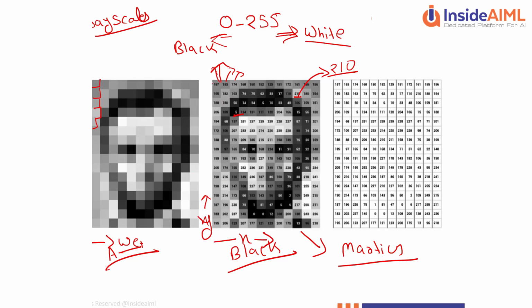So I believe you have understood how a grayscale image is formed, and these are the matrix numbers. You can have a look, okay? And the computer actually works with these numbers rather than working with the images. So when we think of an image, it's not actually an image. When you think of your phone having a 64 megapixel camera, it means that there would be 64 million pixels in an image when it captures. And think how huge it would be. So that's how a computer, a system, deals with numbers rather than dealing with the image.